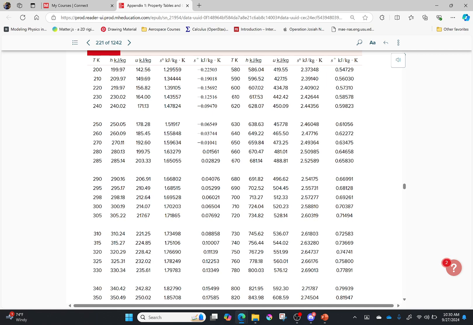280 Kelvin, 280.13 kJ per kilogram. 285 Kelvin, 285.14 kJ per kilogram. So if I'm at 283, what do you think the enthalpy is going to be? 283. I don't actually need to interpolate all that much. That's just like a coincidence.